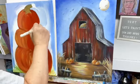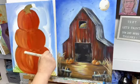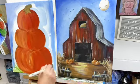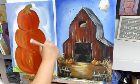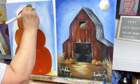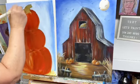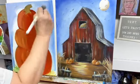And you can paint in the background of this before you draw your pumpkins on. You don't have to do it like I'm doing it. It's easier to paint it in first and then paint over top of it, but I did it the hard way. Sometimes I do. Sometimes I don't.